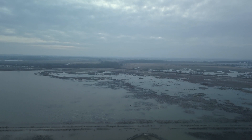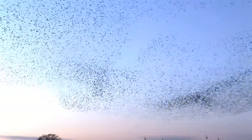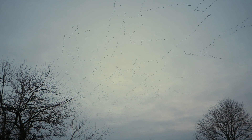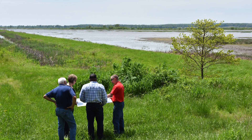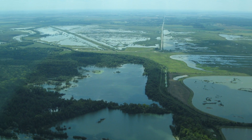People come here for different reasons. For me as an engineer, it was a success when we got through the restoration and saw the water fill up the pools. But now, ten years after restoration, many people in this area would say the bird response shows that success. The variety and number of birds that have come to this site, along with other wildlife, has been fantastic, and people can come here and enjoy that — and I think that's a success.